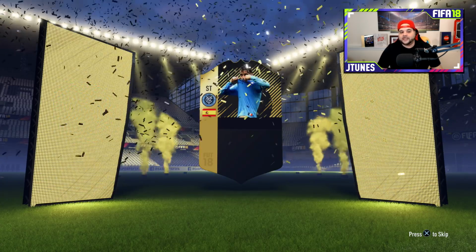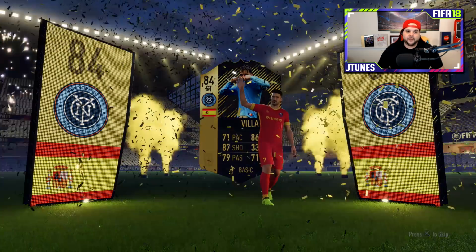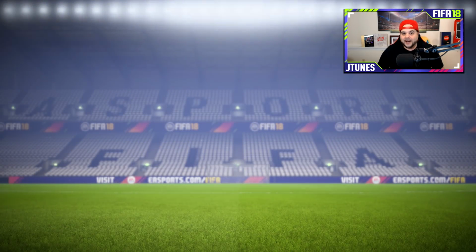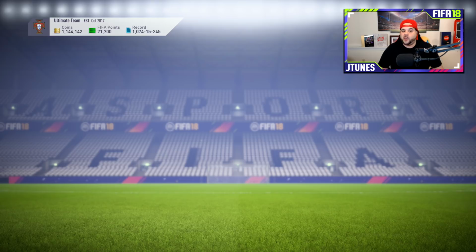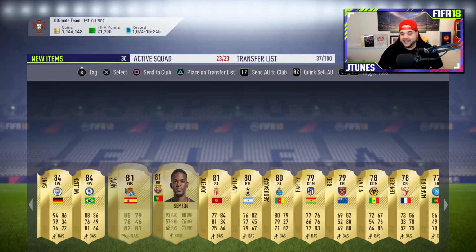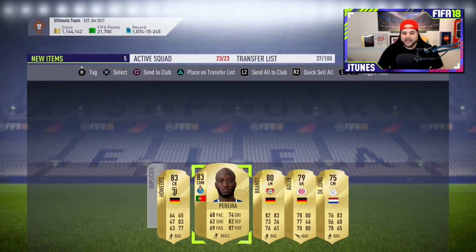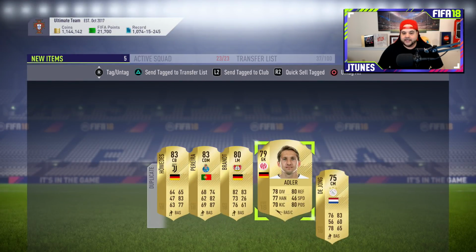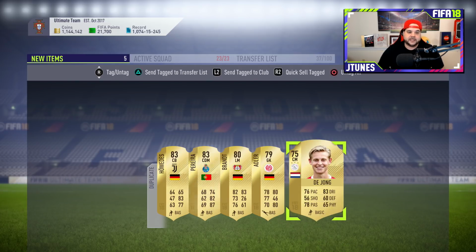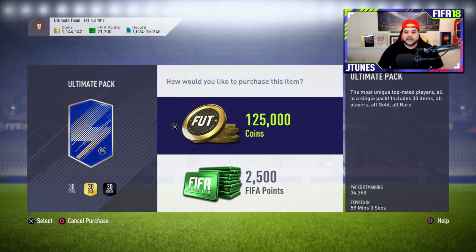We do, of course, get ourselves David Villa here as an inform for this first pack, which I don't really care about. I just want the blue flares, but I'm going to show you everything, guys, and try to get as many as we can. We get a Griezmann in there as well. Sané, not bad, not bad. We do get a Griezy. I ain't complaining. You know what I'm saying? We'll go ahead and send these rares to the transfer list as well until it's actually full, because, of course, the guaranteed and all that good stuff.